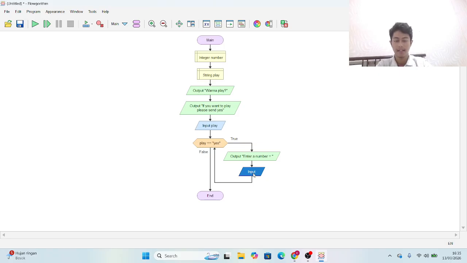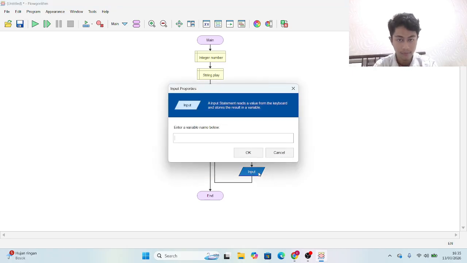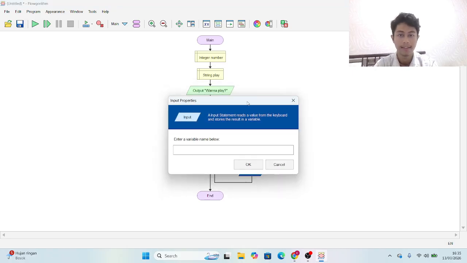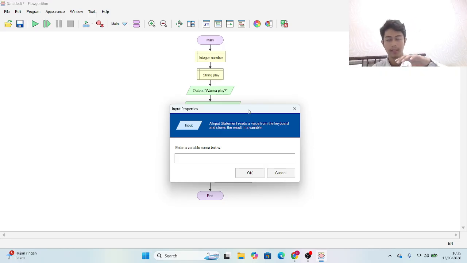If we as a user enter something, we get the input, and the input will fill the variable number.